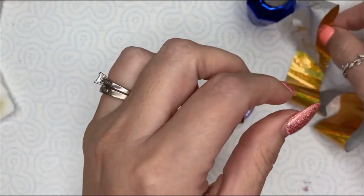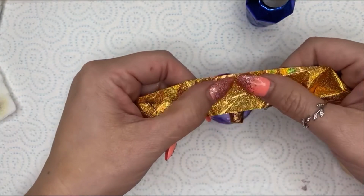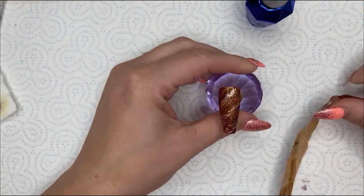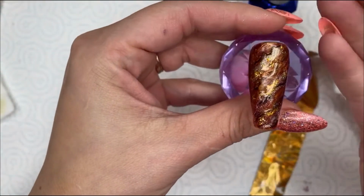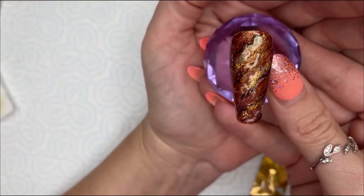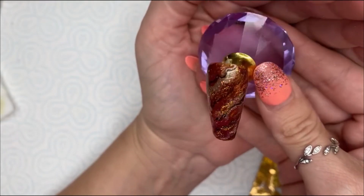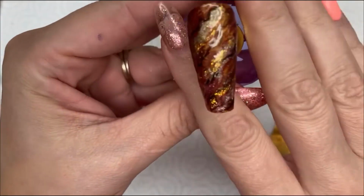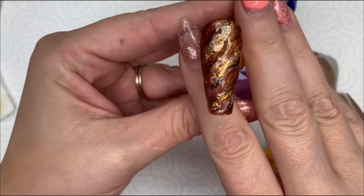Let's see if there's any more. Let's get another piece. I think I only put a little bit of gel on. So yeah, you can see quite nice, multi-dimensional foil. Multi-dimensional marble, should I say.